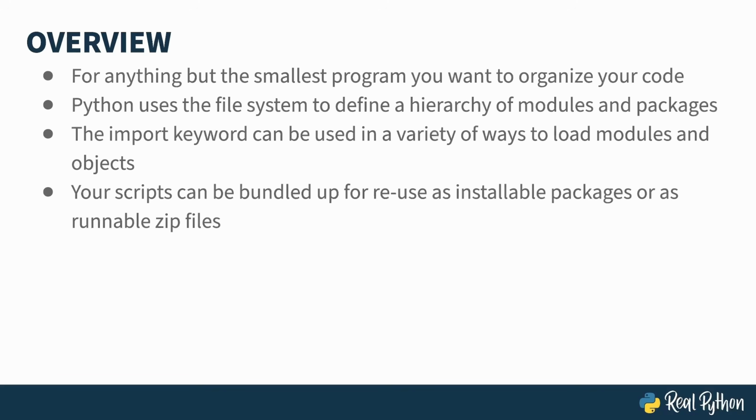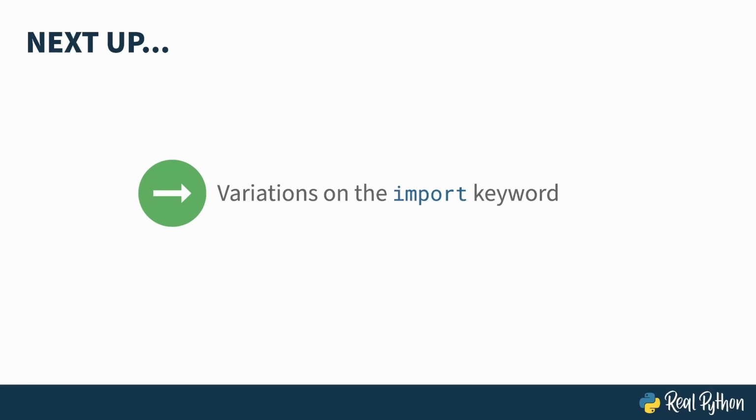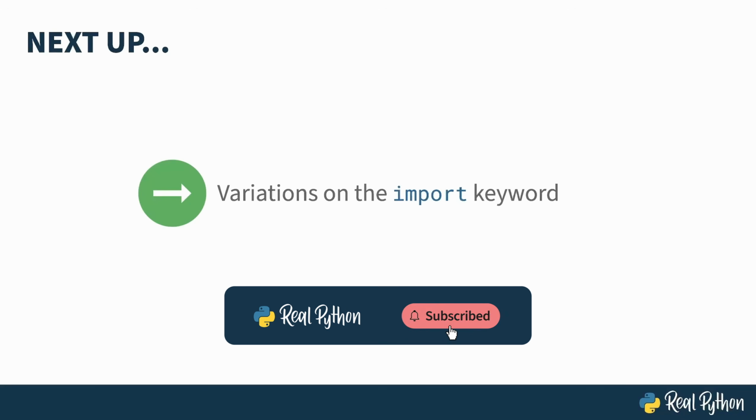Once you've got modules and packages, you're likely to want to move them around so you can reuse them. Python has the concept of an installable package, or you can actually stick your code in a runnable zip file. And if all that isn't enough, you can dynamically control the loading of modules. This course covers a lot. You'll learn all the ins and outs of importing, where it can trip you up, and likely some powerful aspects you haven't seen before. Next up, I'll start out by going through all those import variations I just mentioned.